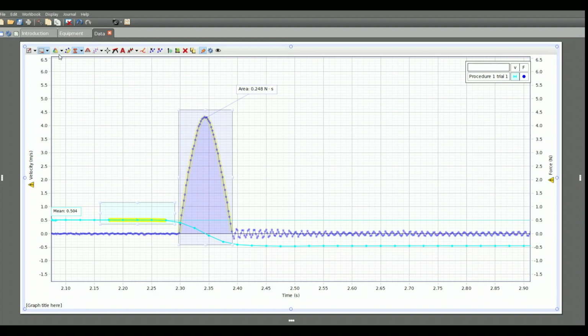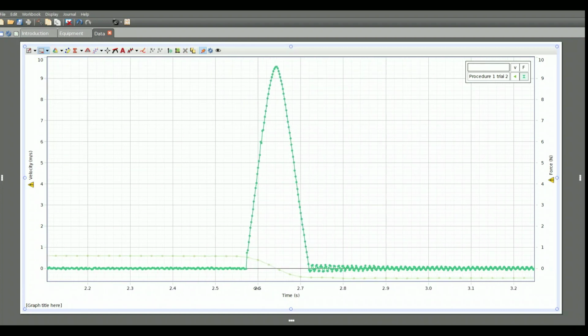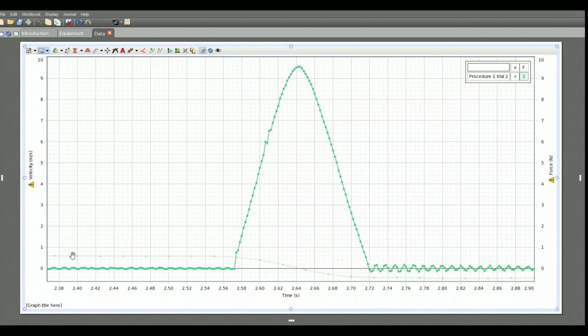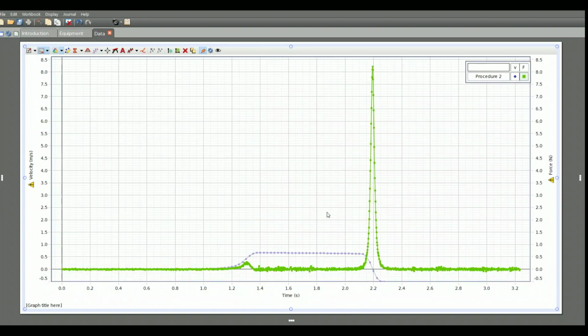If we now move to the next set of data, I click here. That was procedure one, trial one. Procedure two, trial two is identical, except that there's more mass involved, and you're going to do it exactly the same way. You'll spread this out, and you'll spread this up, and you'll bring in boxes, select the force, get a box, highlight the correct area, etc., etc. The first one that's actually different is procedure two, and you can see that it's not very different.